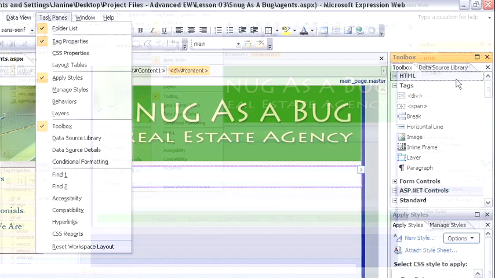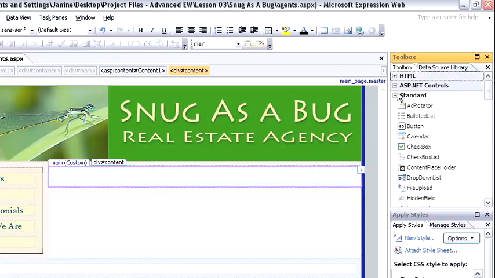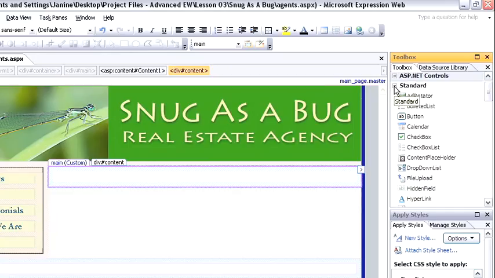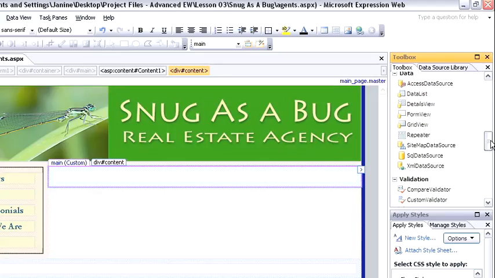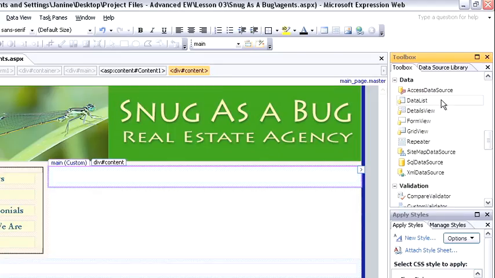If you're in the Toolbox, you want to scroll down to ASP.NET Controls. You can open and close elements like this by clicking on the little icon next to them. Under the ASP.NET Controls, you'll find a section labeled Data. And this is where you'll find the data source connection controls. So if you're working with an Access database, you'd want the Access data source. If you're working with XML files, you'd choose the XML data source. We're working with SQL, so this is the option you'd want.